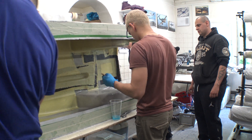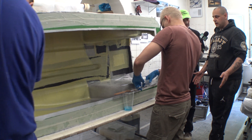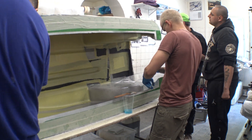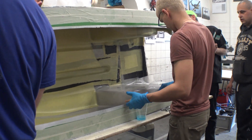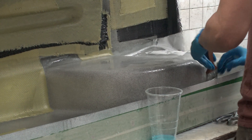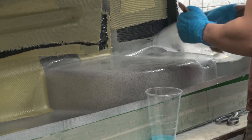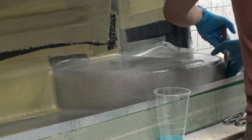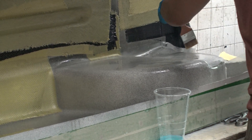So what are we looking at here — the mold for a WOW? The main body part, but it's only half. The second half we have in another room. The bottom and the top — when it's finished, both parts are put together and screwed together and the small connecting part here is laminated.